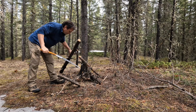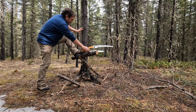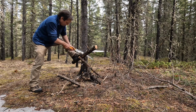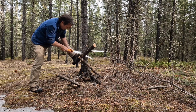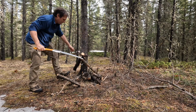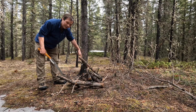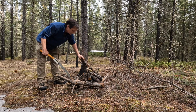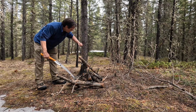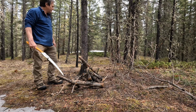Now once you get down to these shorter pieces like this, it's a bit more of a pain in the ass, but it can still be done. Boot on, up against the tree. Keep this. There we go. Right, easy, isn't it? And all that is a stick banged in the ground, lashed to a tree. Make sure when you leave to untie this, you do not want to be strangling a perfectly good tree. Tree does not appreciate it. So there's my firewood. That's pretty much all I should need.